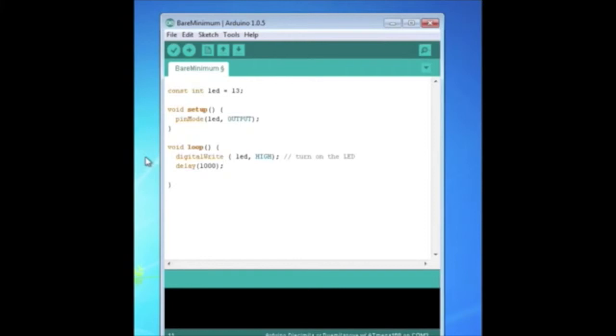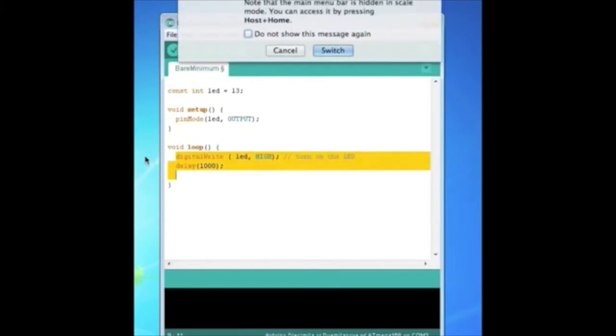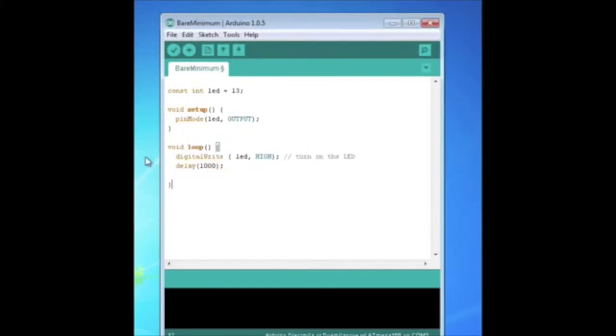All right. Again, now I want to turn it off. So I use digitalWrite again. Now I write LOW to turn off the LED and delay for 1000 milliseconds or 1 second.